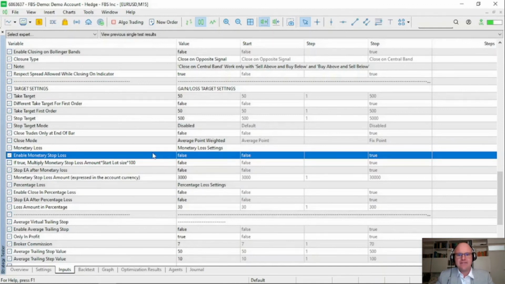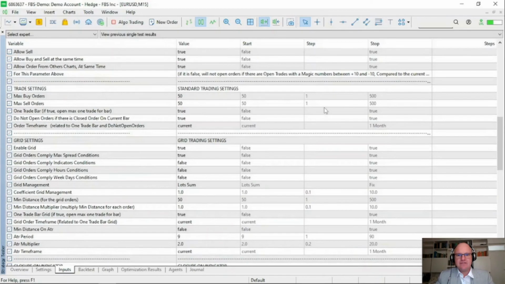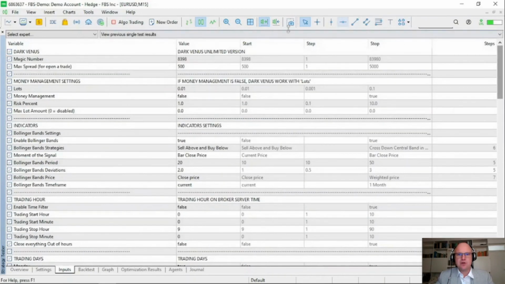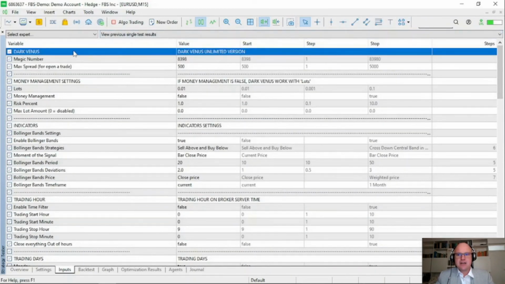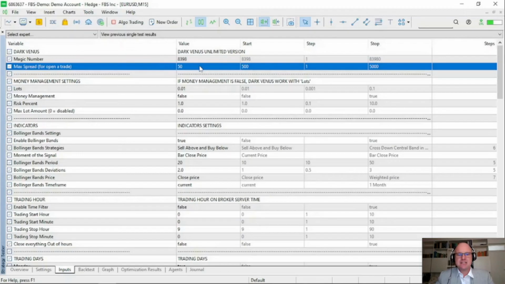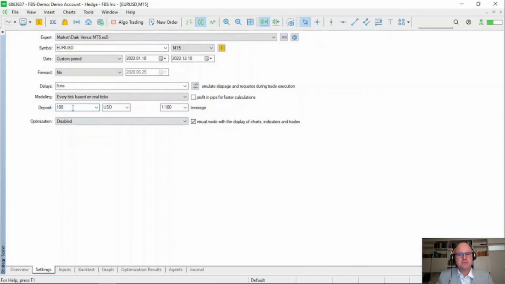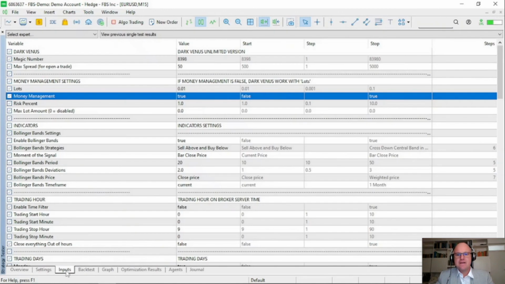because I know when I am depositing that $100 that it is all up for risk. It is important to only trade money that you are willing to lose. Now that we have taken a look at the advanced settings, let's use it to build a set file. Firstly, select a maximum spread according to the security that you are trading. Enable your money management to true. However, remember, for a small balance like $100, this won't make a big difference.